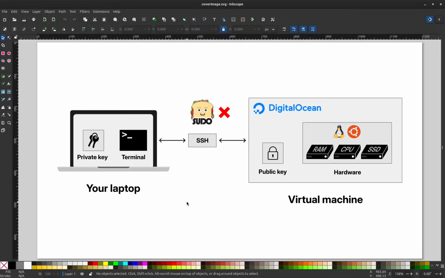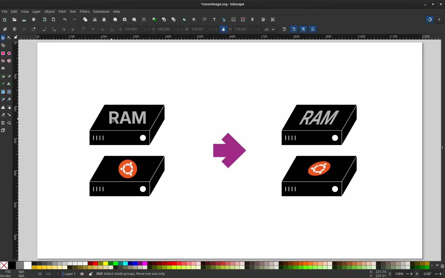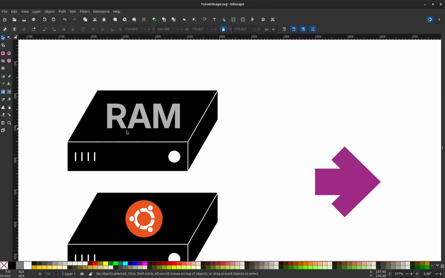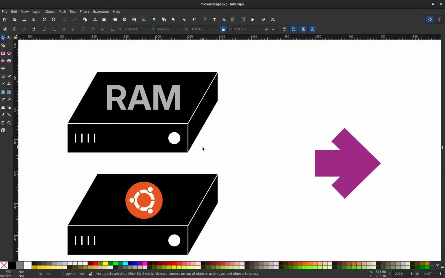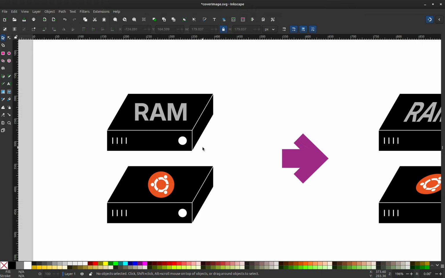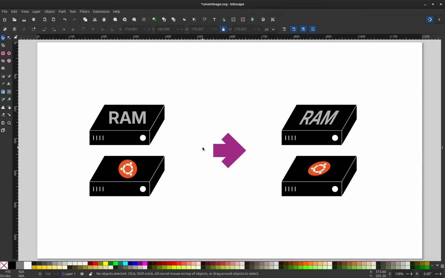Recently, when I was creating a thumbnail for one of my blogs, I wanted to put some text in perspective on an angled surface. If you just put the shape on the angled surface, it looks like something is floating rather than an integrated part of the design. I found two ways to solve this problem, and I want to share them with you in this video.